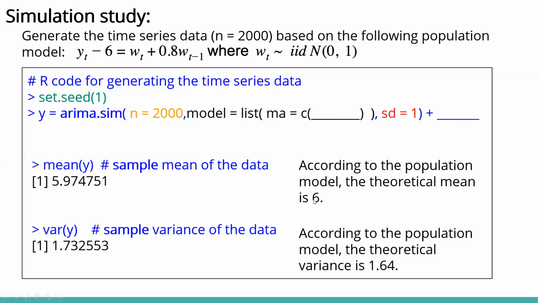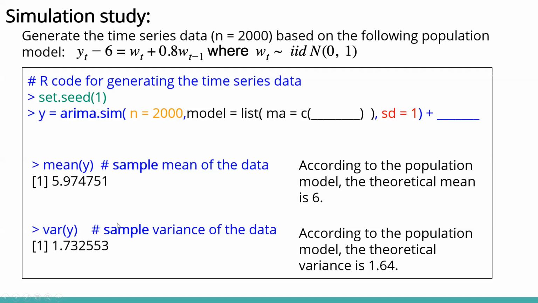Now, if the theoretical mean is 6, and I copy this into R and I want to find the mean, this is going to be the mean that we observe. This is the theoretical mean. We may want to see whether there's a connection, whether there's an agreement, whether there's a closeness between them.